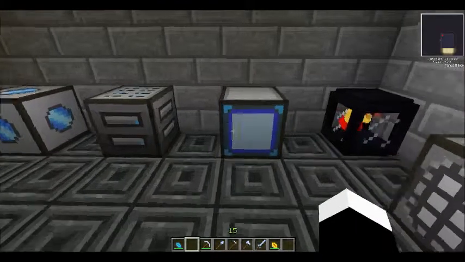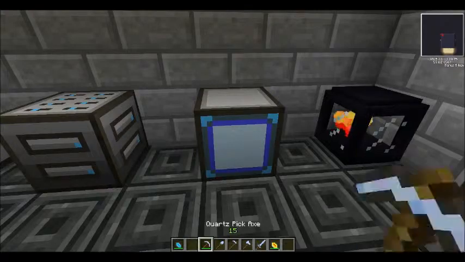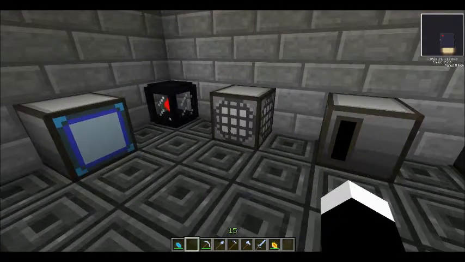Basically, whenever you connect it to your Applied Energistics setup, you can right click with an item and it will tell you exactly how many you have of that item in your storage system.